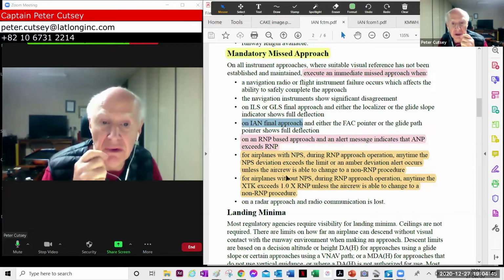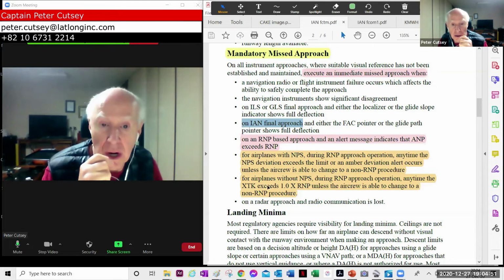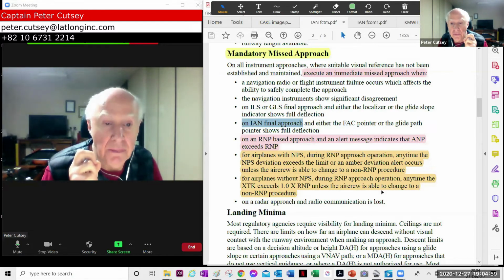So be very, very careful with this statement here. Go and talk about it. So go around. And lastly, for airplanes without the navigation performance scales, during an RNP operation, anytime the cross-track exceeds 1 times the RNP, unless the aircrew is able to change to a non-RNP procedure.